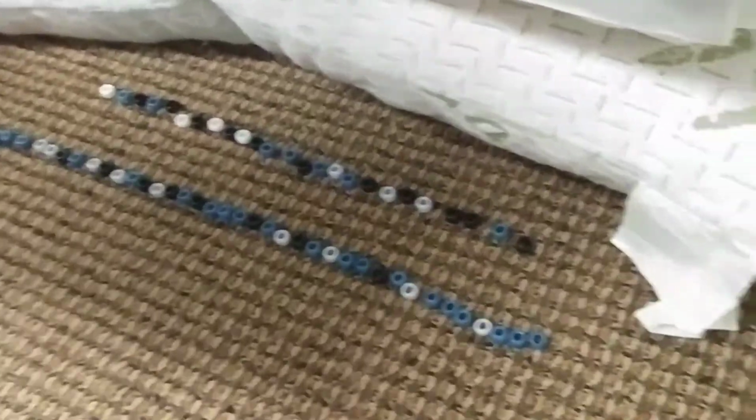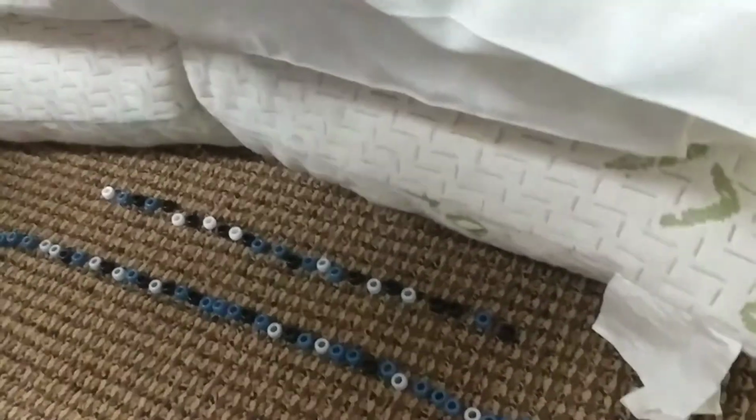So what I've done is I have lined up the first row and the second row. We're going to start with the left, and the reason we're starting from the left is because if you look at your pattern, the left is higher, and the right one's all the way at the bottom. So hopefully you'll get what I'm talking about. If not, I'll clarify.